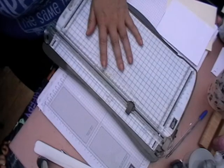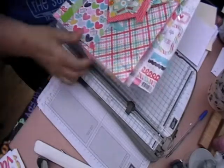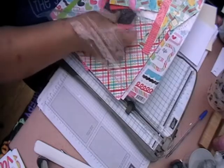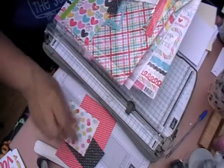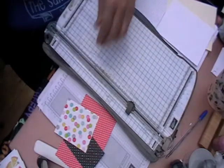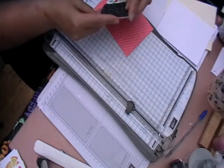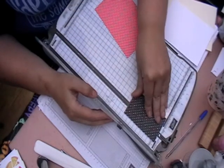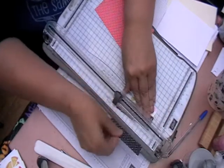And then next we need, it's a lot of cutting. Well, it's not too bad of cutting really. I just need to go through my pieces of paper. I think some of these are double-sided, but that's fine. For this one, you can have different sizes, but I'm going to have these two here at 1 inch, and I'll give you the measurement on the other side.